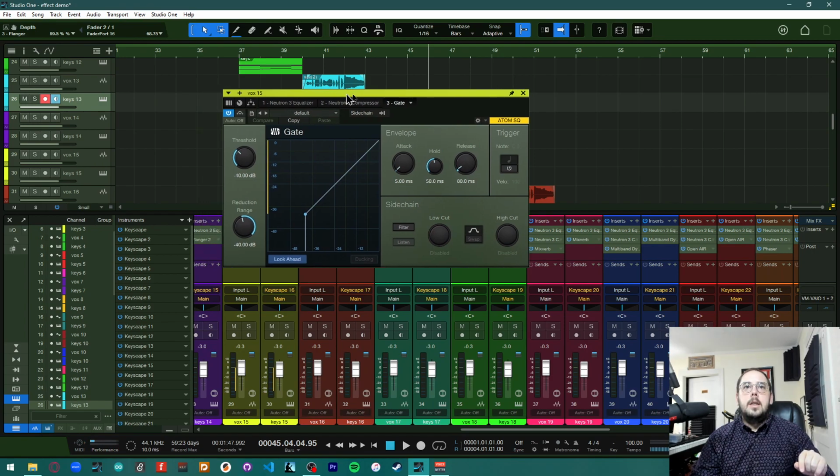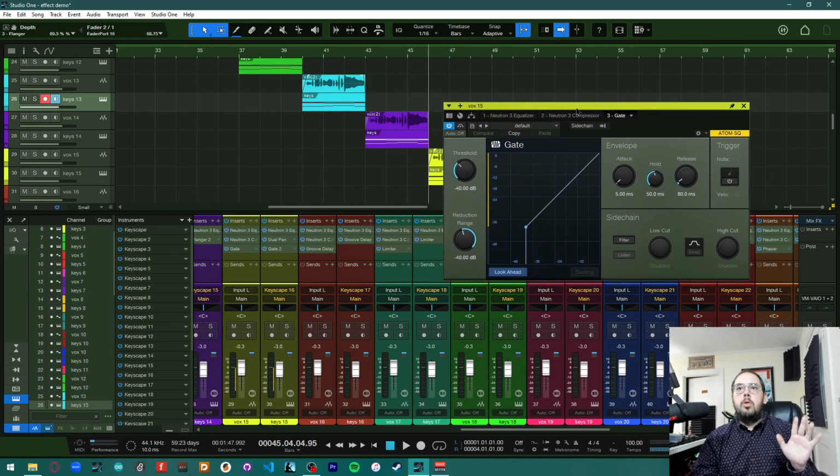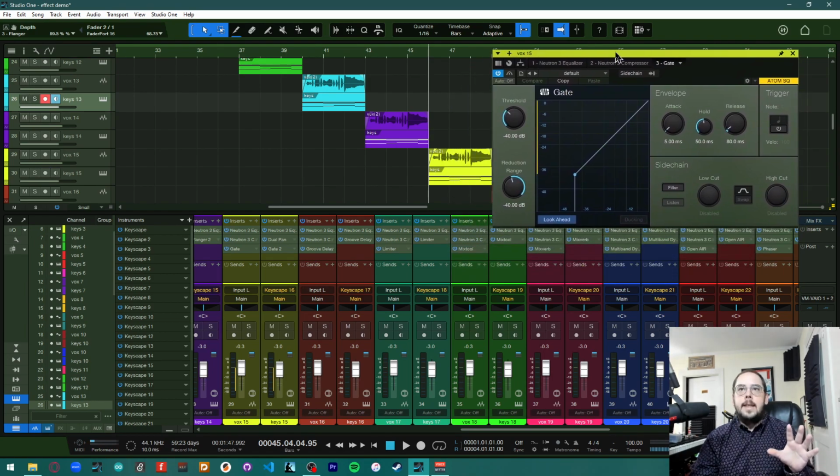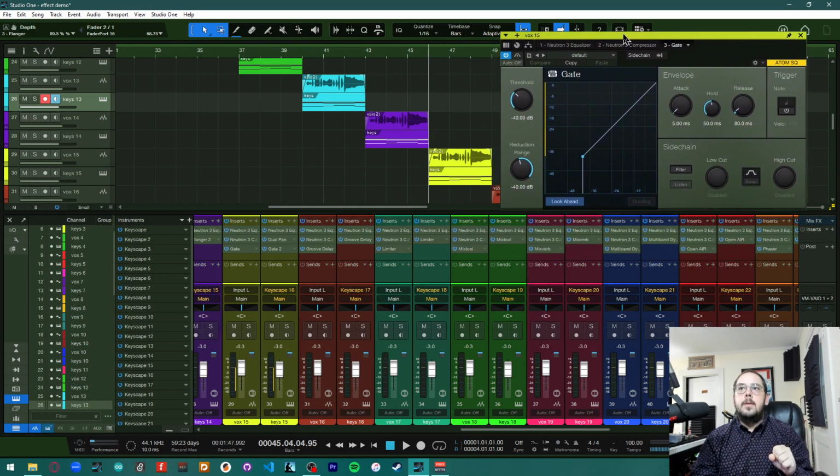So a gate essentially lets audio through or not. Again, it's another gain reduction tool. And this can be used to basically remove certain frequencies and volumes of sound. You can kind of smooth it out, and it's more like a filter. It's taking things out of the sound. So let's just play it.